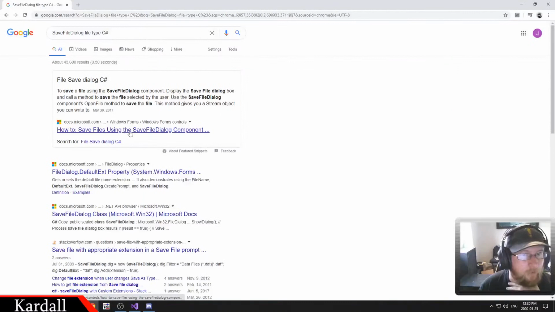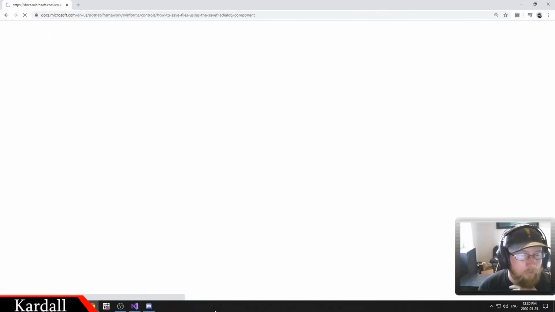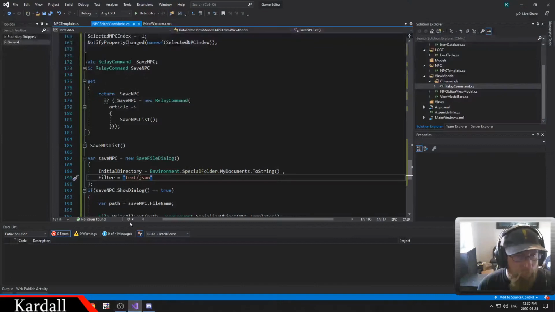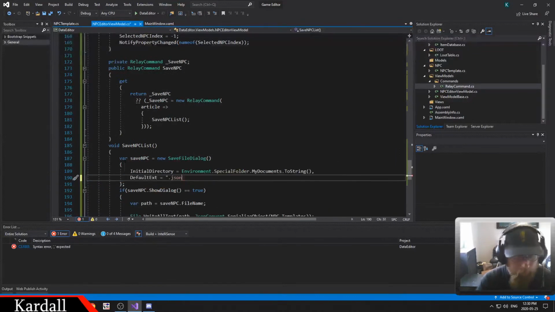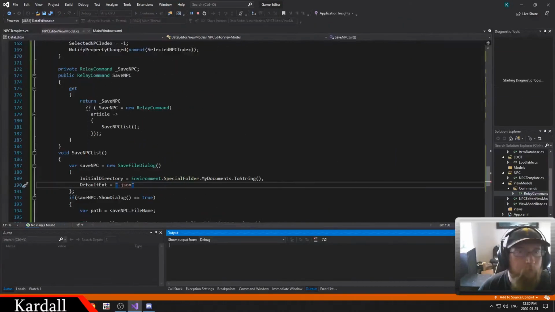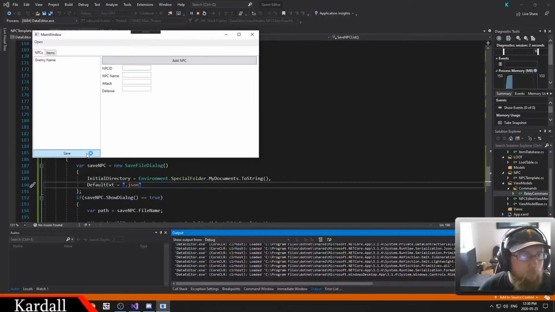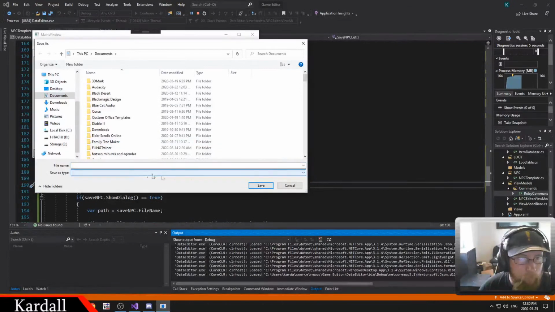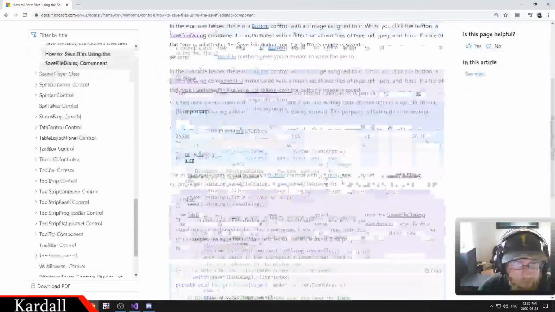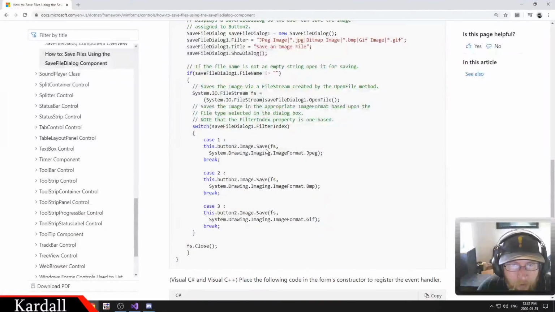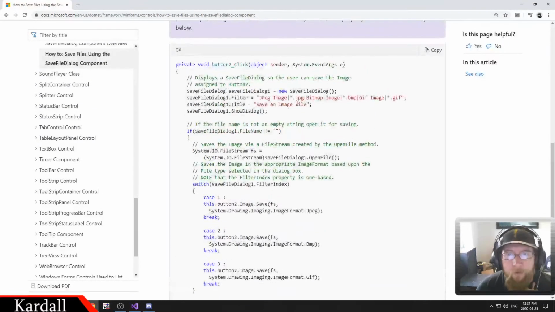I'm pretty sure it uses the default extension. See if that exists. Yeah. Oops. Let's see if that works. Nope. Okay, so it doesn't work. Let's see how this works here. Save is this filter.